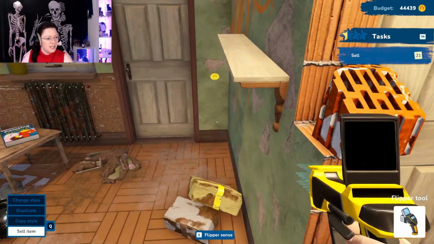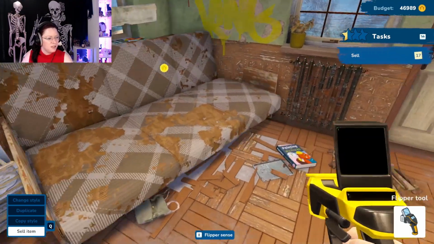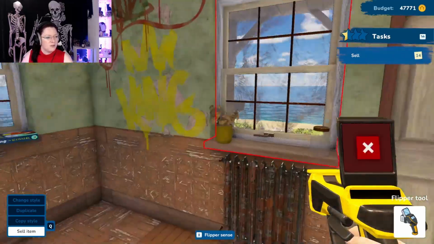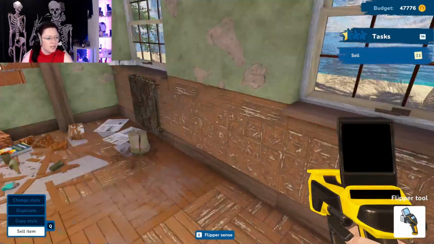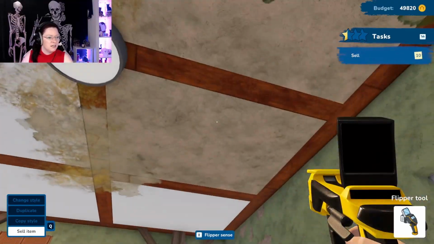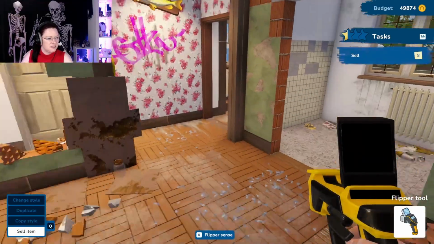So I know in this version of House Flipper, you're supposed to be able to build. There's quite an emphasis on building your own structures. So rather than it just being renovating, there is building involved. Look at that. Oh, look at the ceiling. It's disgusting. Oh, let's get rid of that as well.